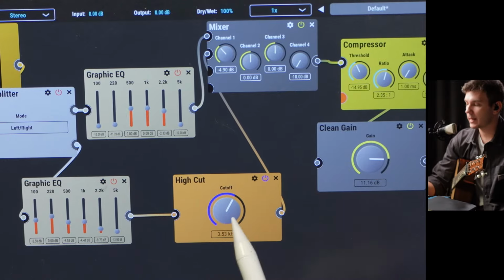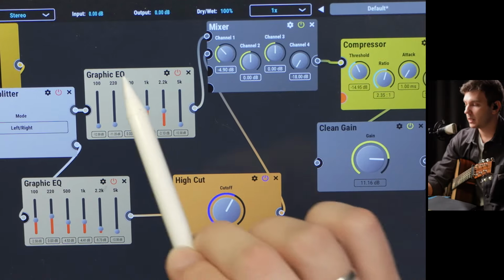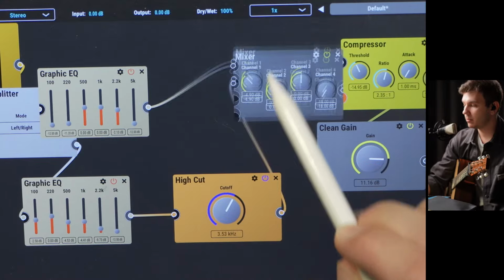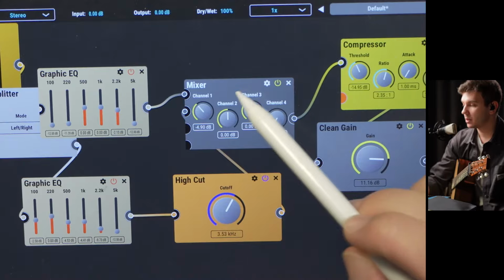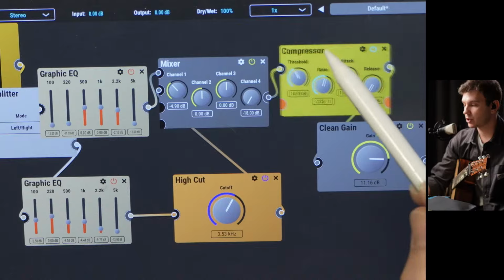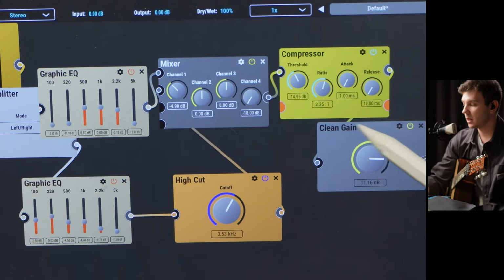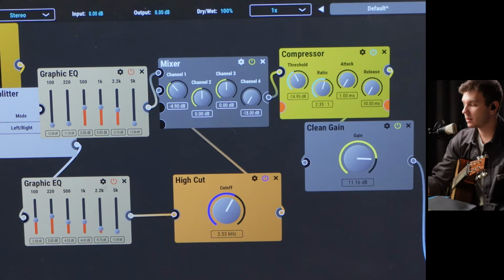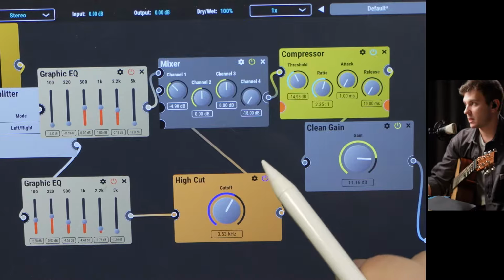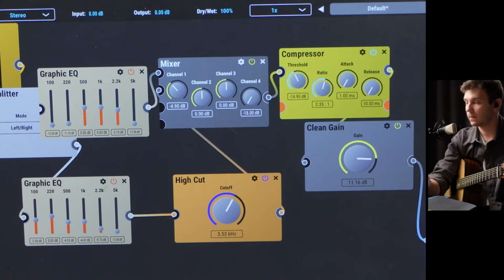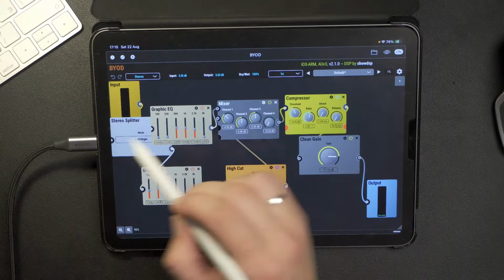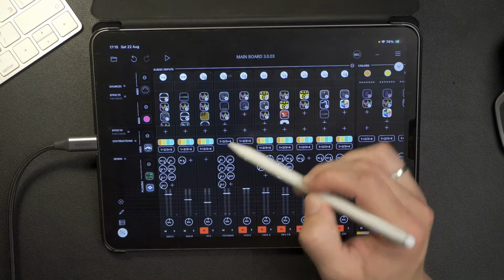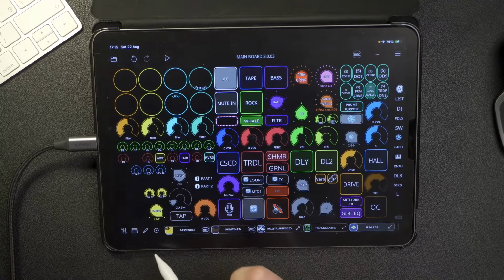Then extra high cut for the magnetic pickup, and then I blend it here in the mixer. Then extra compression for the mix, extra gain, clean gain, and that's it. This is how I keep it all on one mixer channel.